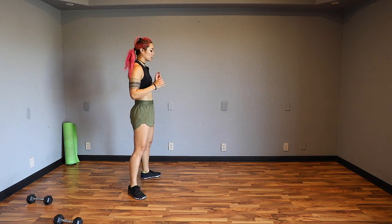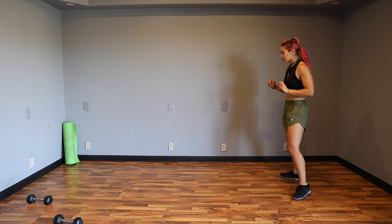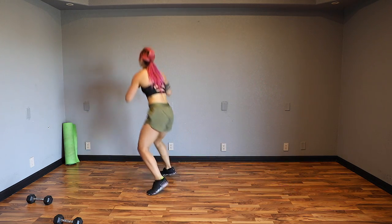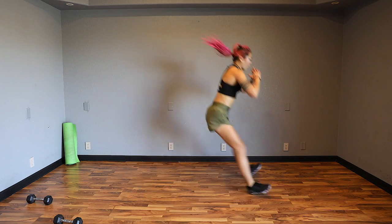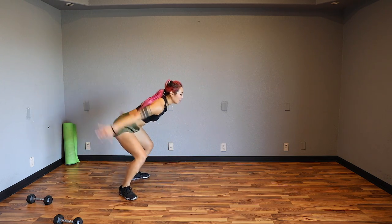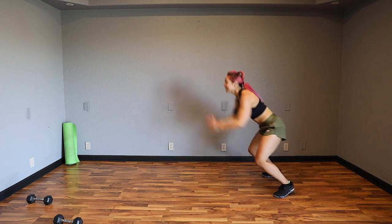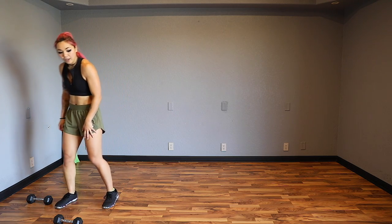Nice job, guys. After this, we're gonna grab our dumbbells. We're gonna start working those rear delts. So the back of the shoulders, which is super awesome to do for posture. Almost there. Five, four, three, two.